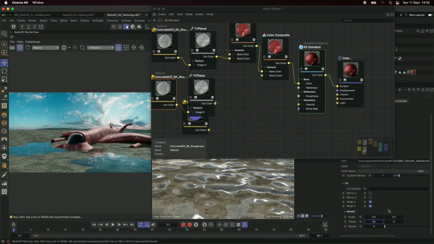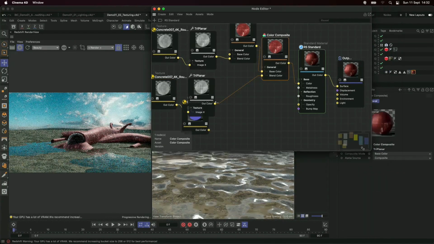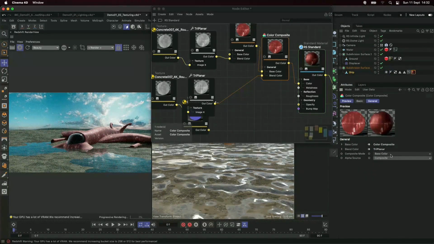Then if I change my offset slightly, I can use this again in my second color composite and mess with my blending modes. I'm going to go with multiply. And when it kicks in, we have a relatively nice painted metal that looks a little bit rough and rusty.